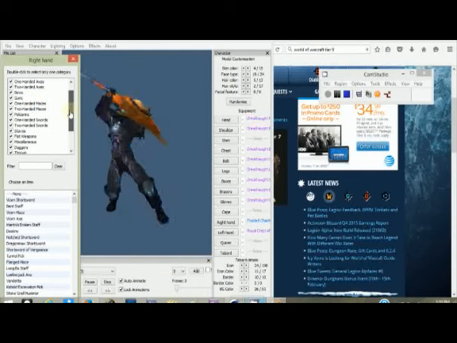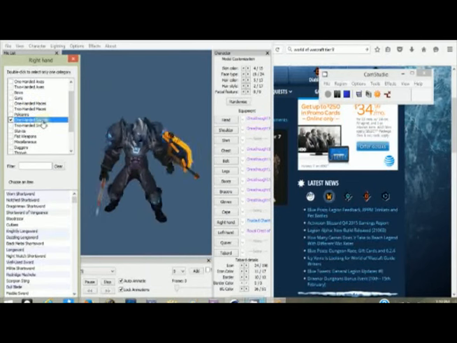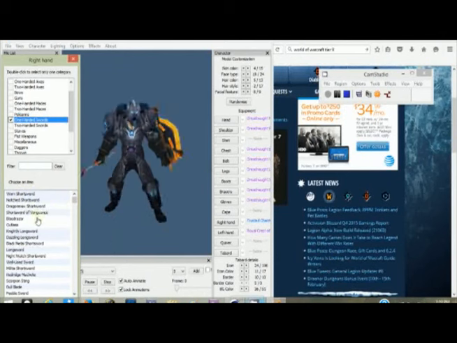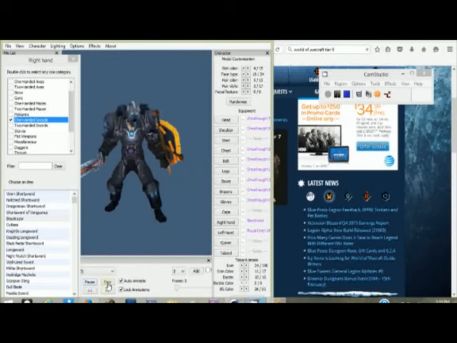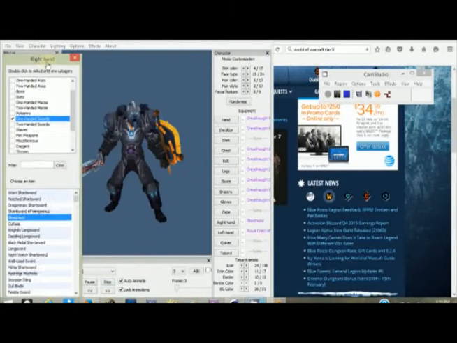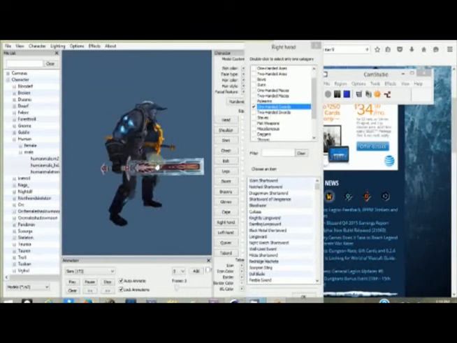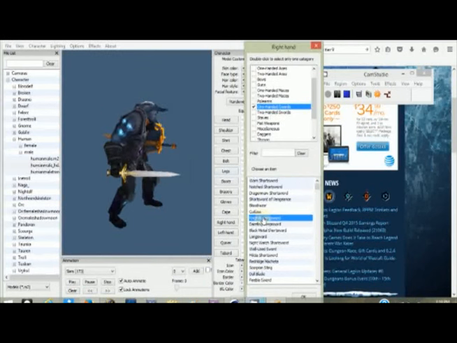Let's go with a one-handed sword. Swords have always been my favorite. Now let's pause the animation and move this over so you can see the sword a little better. This is not a bad looking one. Just pick whatever one you like best. If you're looking for something that looks newer or high def, or even if he's not in this really good armor and you want him to look like somebody new, just pick one.